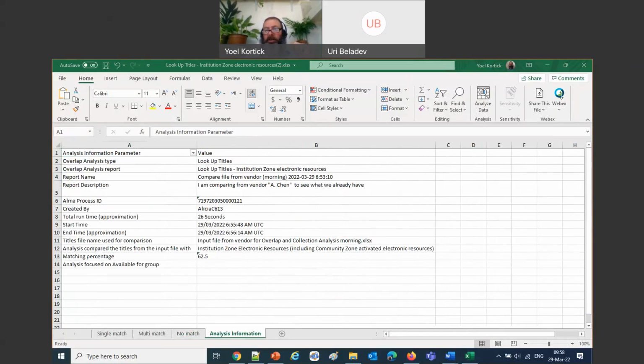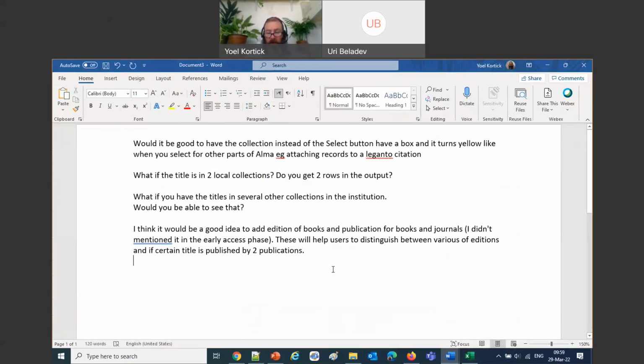And let me go up here. Somebody says, this is excellent. Oh, thank you very much. Someone says, this is excellent as doing this in analytics does not show me what did not match. Exactly. Exactly. Thanks for pointing that out. We have the option in analytics via data visualization. You can upload a file, but there you get what did match. Here you also get what did not match.